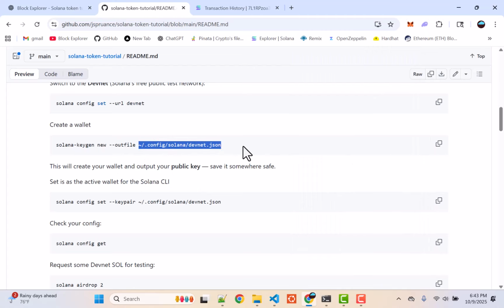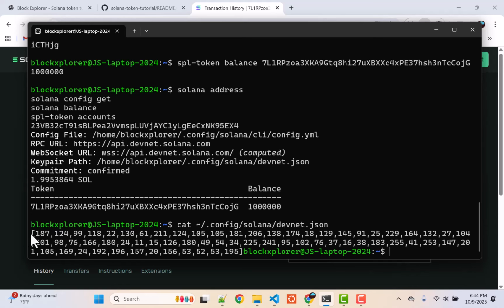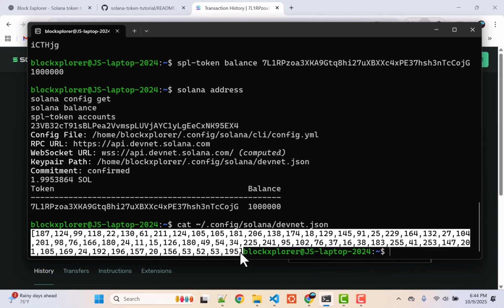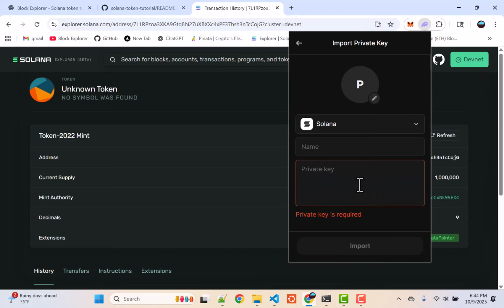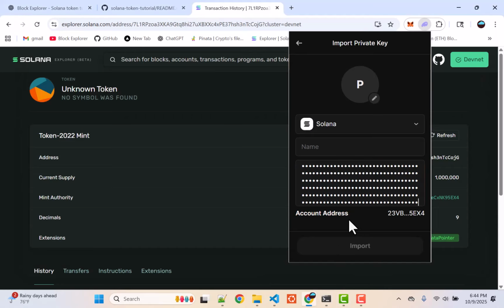Copy that, and let's paste that back into our wallet. Where'd my wallet go? Okay, so back to add account, import private key, paste the private key there. Oh, maybe I did want it including the brackets. So let's go back and just grab the whole thing. Yeah, I think it wanted the entire array. My mistake. There we go. That looks better.